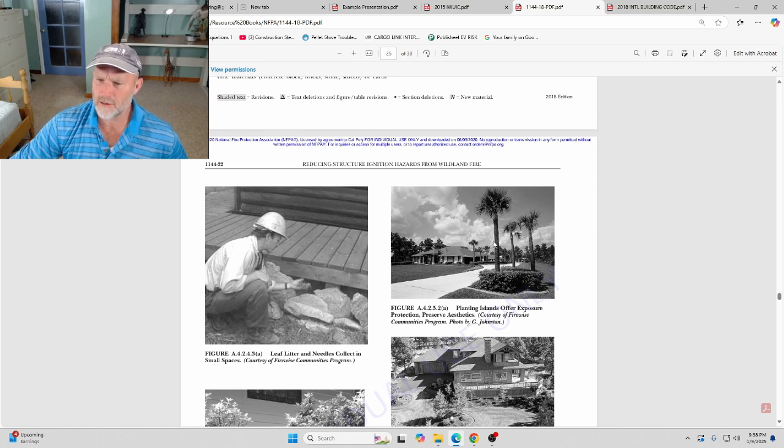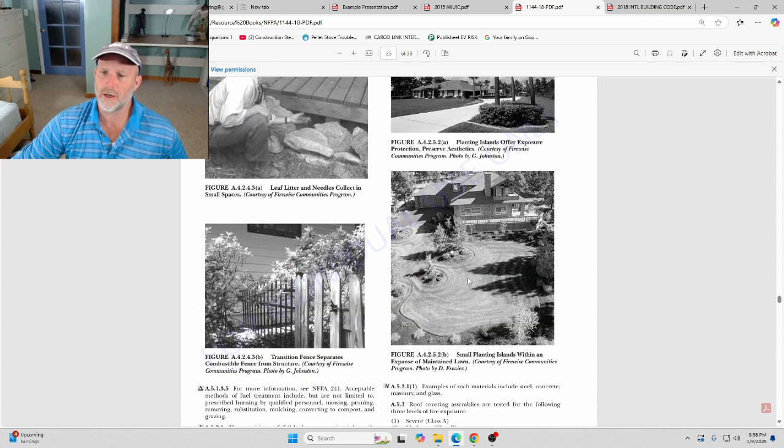Look how they put island landscaping at this nice California home. It looks good. It's fire safe. Similarly here, more in the alpine setting. I think I would still want some non-combustible landscaping around the structure to make it a little bit more fire safe. But it's spread out. It's not dense, and it makes it a lot safer.